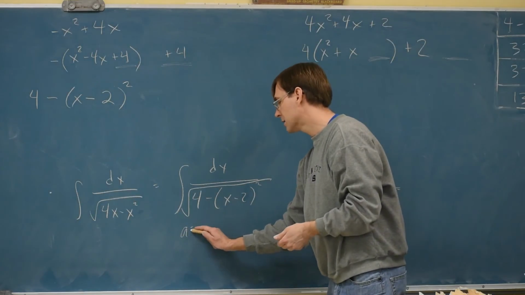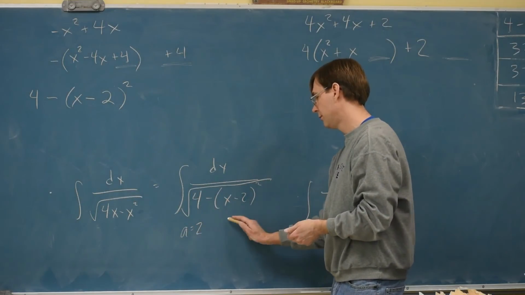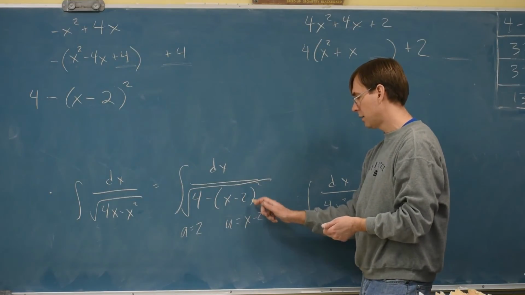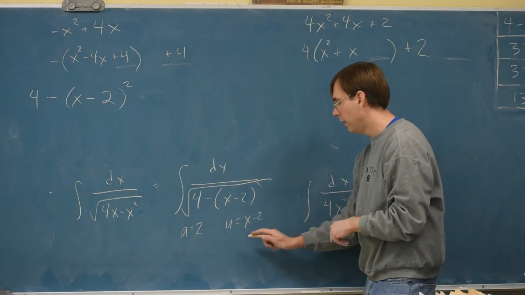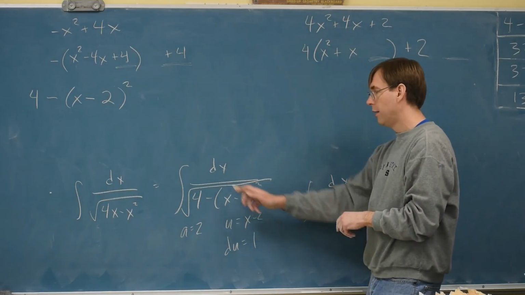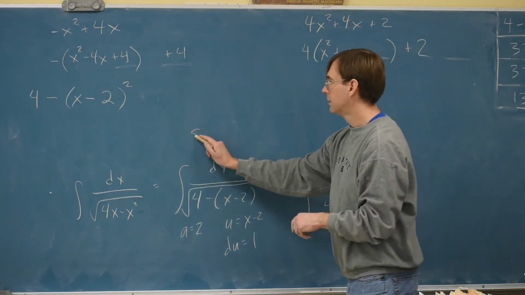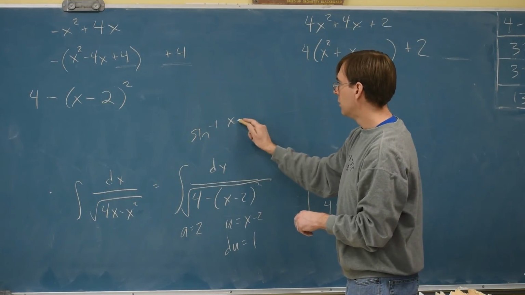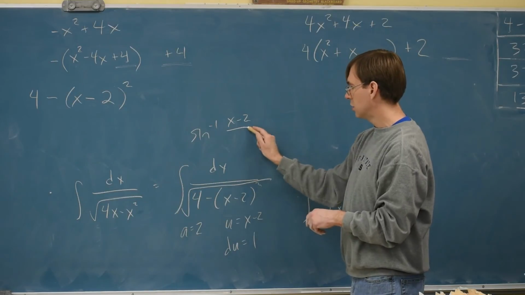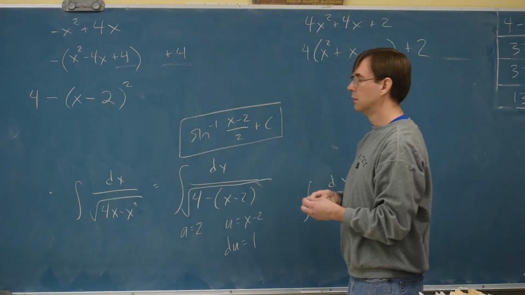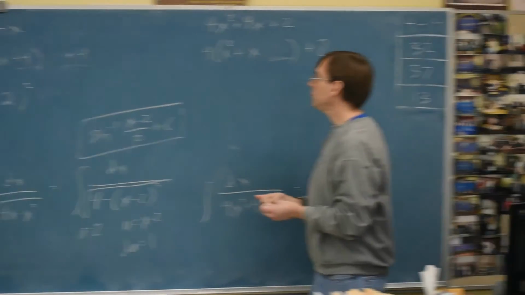Okay. My a is now a 2 from doing the root. My u is an x minus 2 from doing the half of the powers down to 1. I should think about the derivative of the u, which is a 1. 1 is always present. So this answer is inverse sine the u, which was x minus 2, over 2, plus c, and that one's good now.